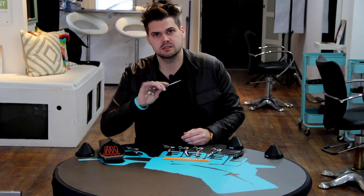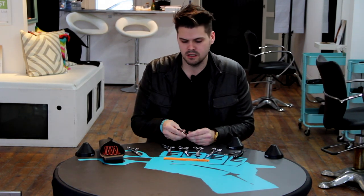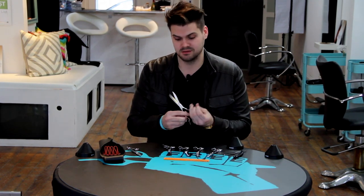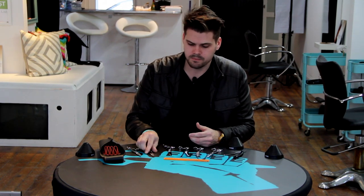This is my workhorse scissor, the Mizutani Type Z2 Acro. The thing I like about this is it's a powder metal steel. What that does is it grips the hair as it cuts, so it's going to cut way straighter lines in your haircuts because you're going to feel it grip the hair, grab it, and just cut it right off. I don't use this for dry cutting — I like it a lot for cutting a precision cut, and it's just the best scissor I've ever used.